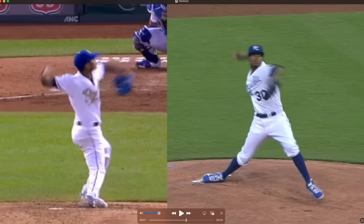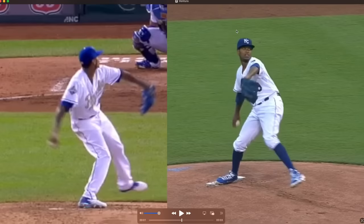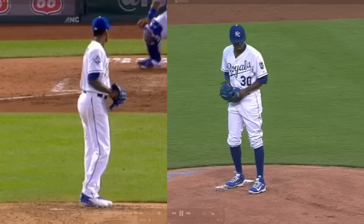Whenever I see someone with lightning quick arm speed, that's a telltale sign they're using the lower half effectively. When you see someone with a very slow arm, where you watch them from a side view and can almost see their arm at each step through space, versus it being a complete blur, that's an indication that the arm is taking over the throw. So just off the bat, you can tell he's getting a lot of energy up the chain from the ground as a result of that arm speed. Arm speed doesn't come from the arm. It comes from the proper sequencing and transfer of energy through the entire kinetic chain.